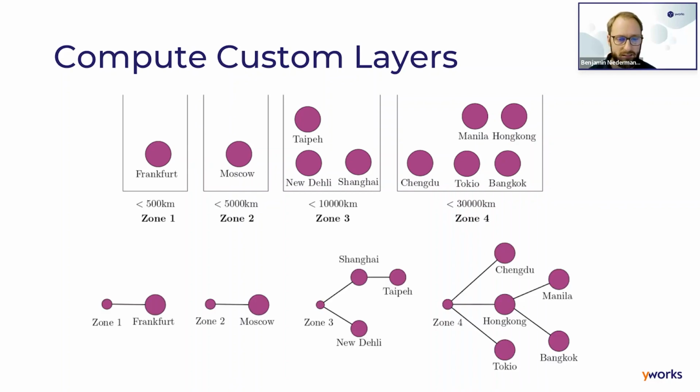So we create for each of these buckets a small graph. So for the first two buckets, it's a very small graph consisting only of two nodes, namely basically the legend node, or the node representing the zone. And then for the other graphs, we get these edges based on the information that we have taken from the data. So we know that from Hong Kong to Bangkok, there's a connection, so we introduce an edge here.